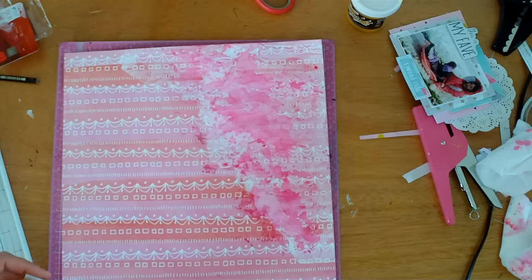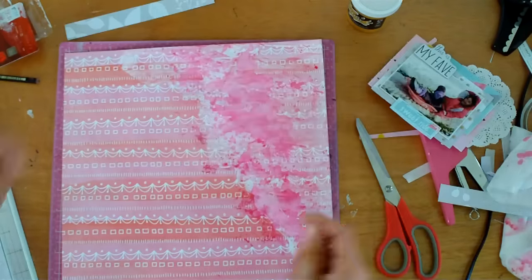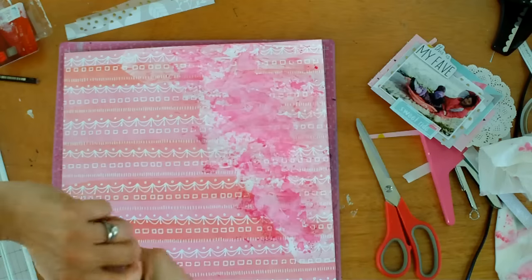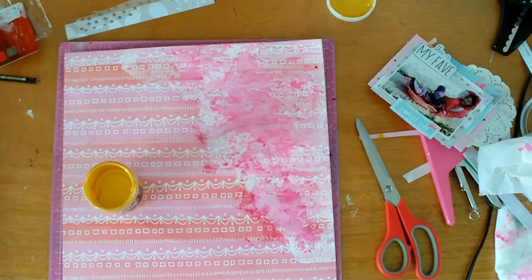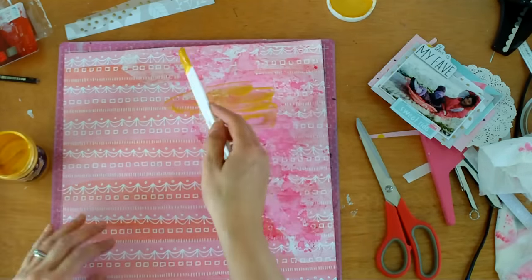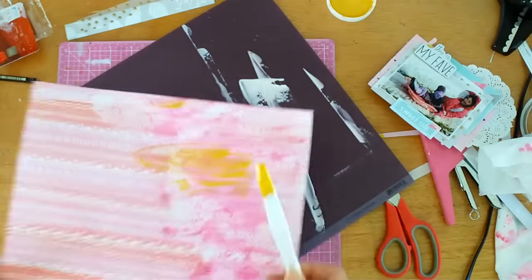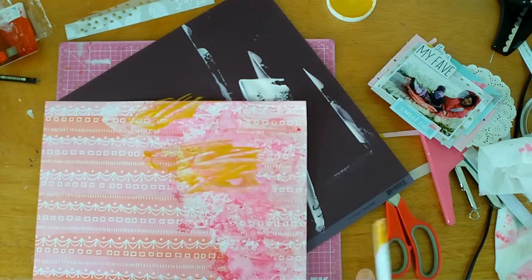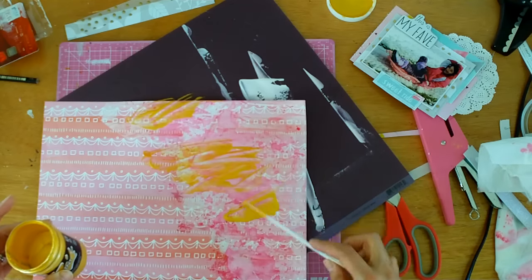Here I'm just trying to work out what I'm going to have. In the sketch, it showed like a strip of paper going to the left. I did consider using that grey paper, but in the end I'm going to go with a piece of that vellum. So now I'm using some gold poster paint that I got from our local dollar store. It's an odd gold — it's not metallic, but I'm keen to use it, though it takes forever to dry. I've just got my scrap cardstock behind it and I'm literally smearing it on with a spatula, trying not to think too hard about it. I'm just wanting a little bit of that gold sheen.